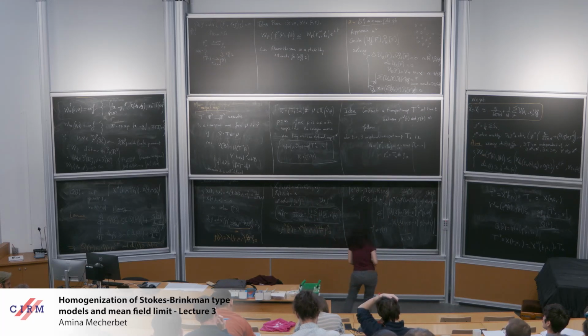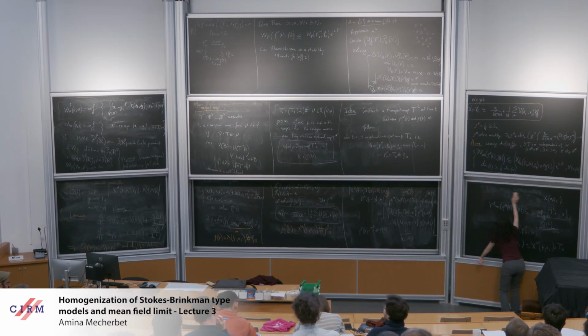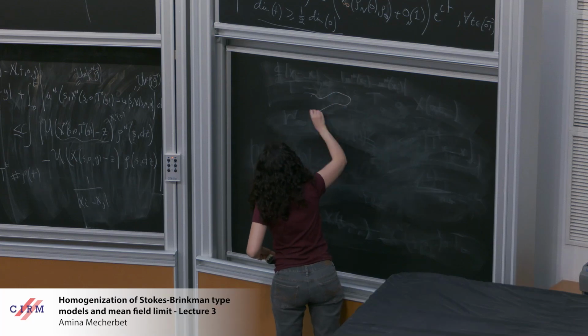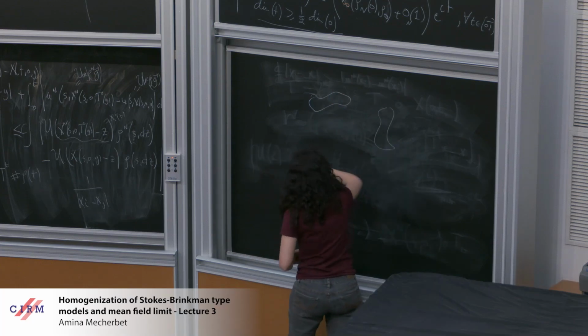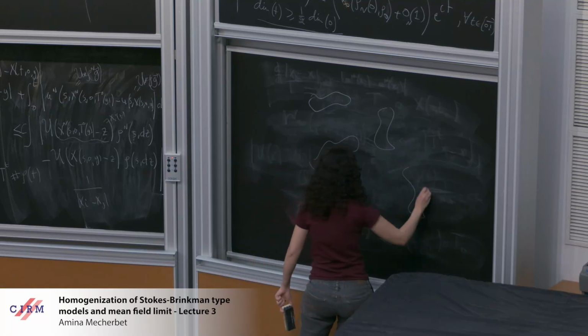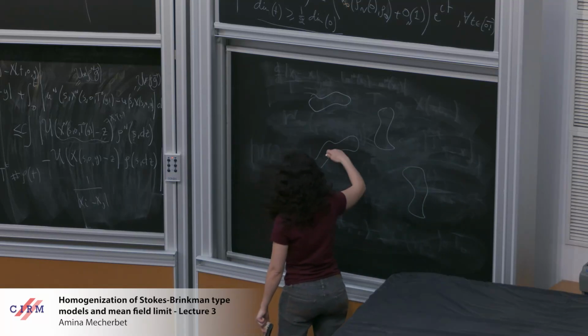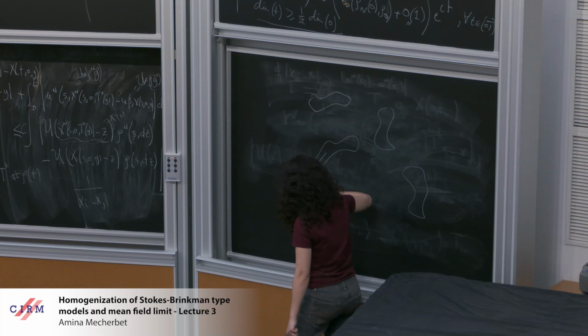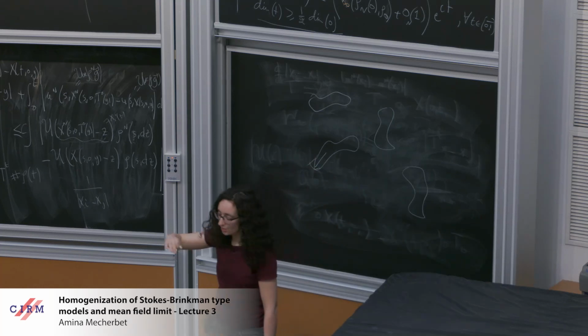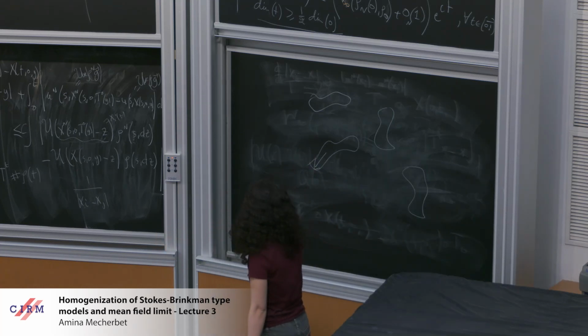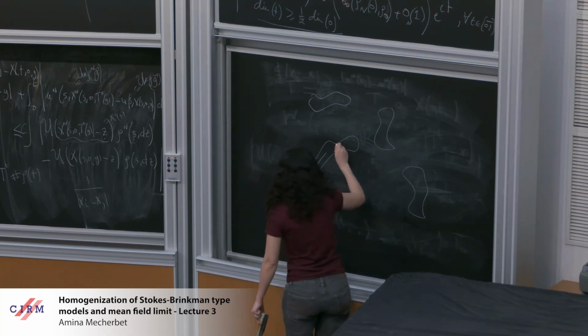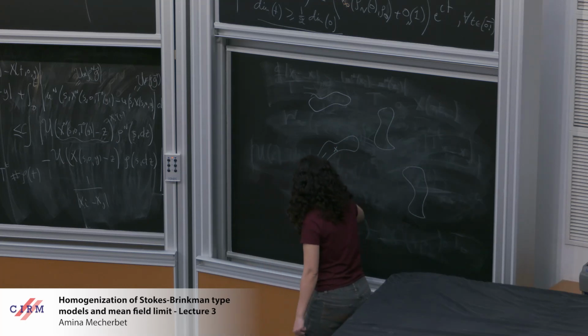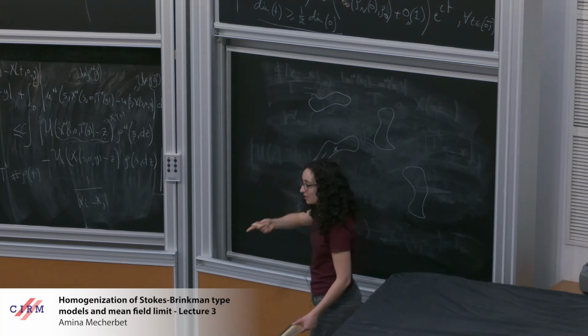Imagine that you have particles which are not spherical. So, for instance, something like this. So, as you can imagine, the sedimentation will be different according to the orientation of the particle, right? If it's horizontal or vertical, their velocity will not be the same. So somehow, there is another variable which will enter into play, the orientation of the particle.